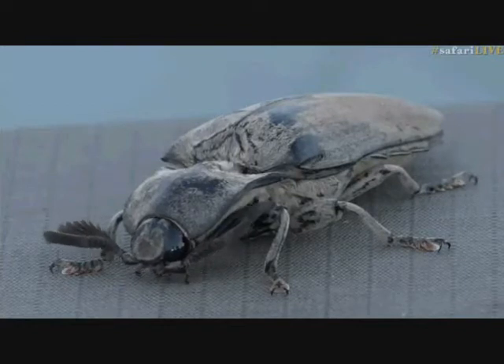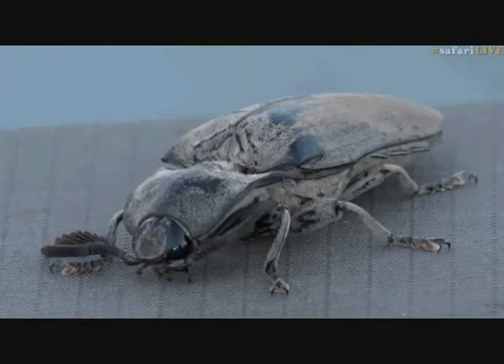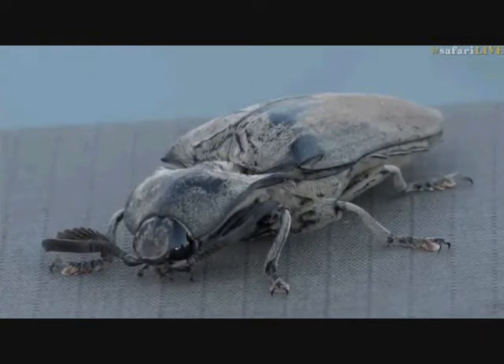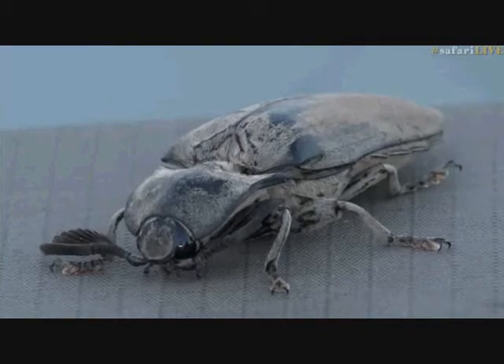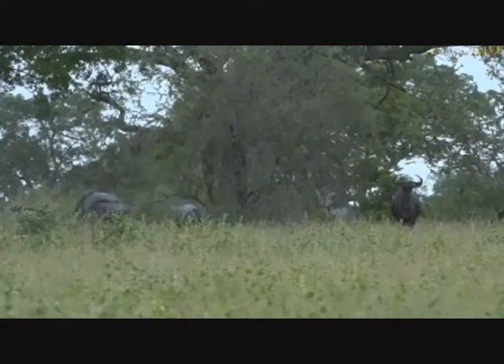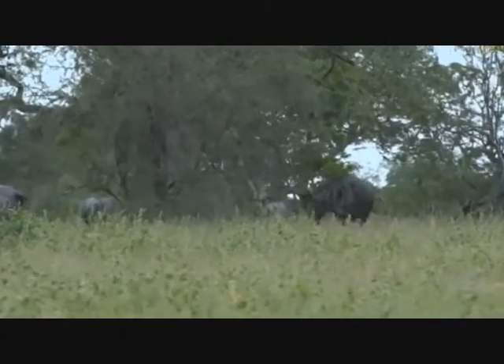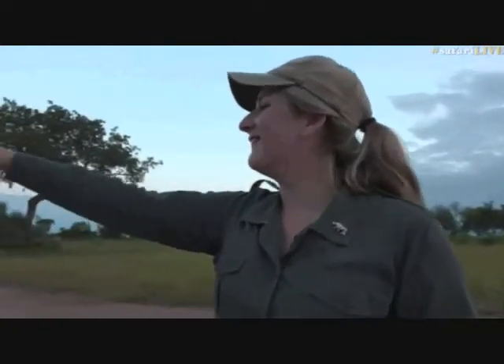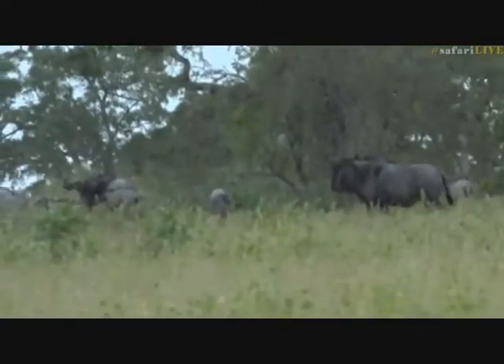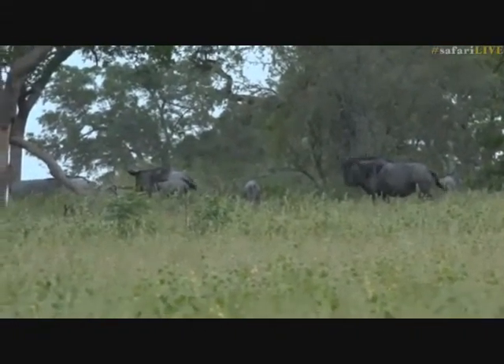We're going to move on and head back towards those lions. It sounds like Taylor has found the herd. This is the herbie hurdy wildebeest herd! I'm really excited because we came around the corner coming from the dam, and upon our arrival we knew we were going to see our lone friend the one wildebeest - but he's smiling from ear to ear at the moment because the whole wildebeest herd is back.